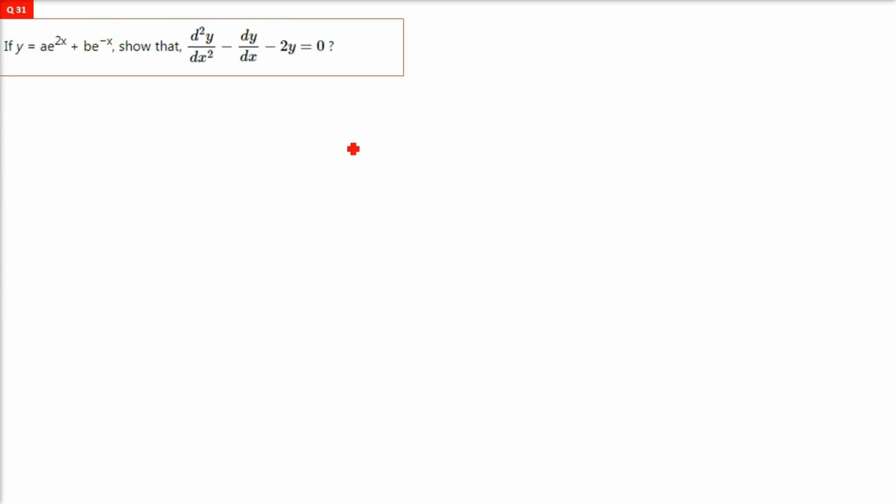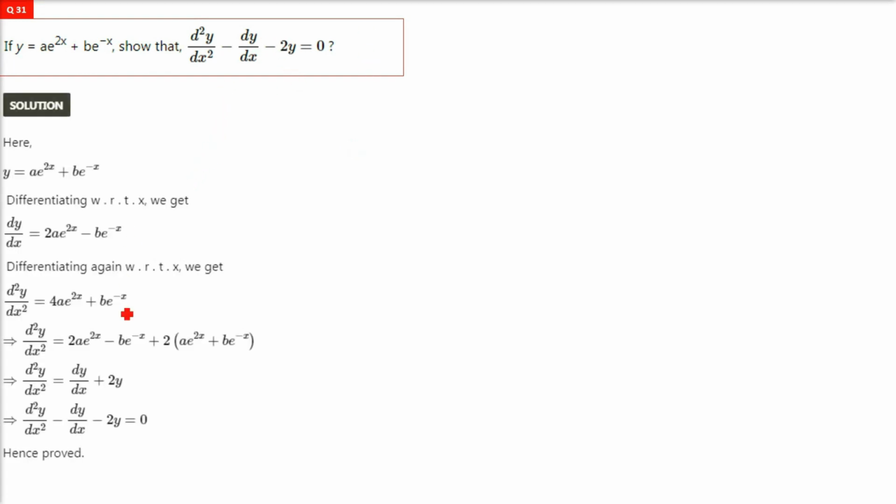is the answer. Y is equal to a e to 2x, and then we have plus b e raised minus x. So this kind of question we have already done, but there is a slight tip here from my side. So I'll do it. Y equals a e 2x plus b e minus x, dy by dx. Normally you will do. So it will be a e raised 2x, and differentiation of 2x is 2 only. Then we have here plus b.